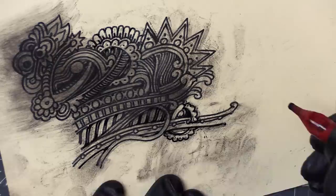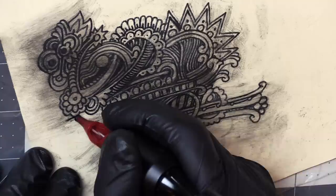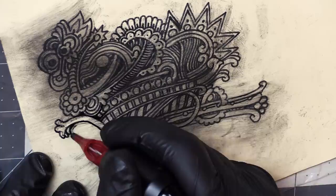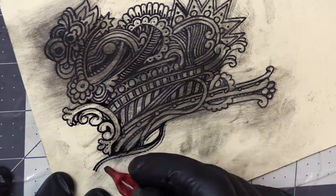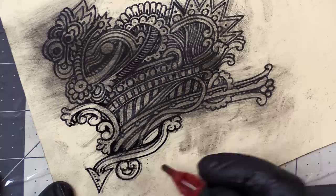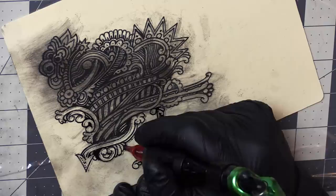I don't mind at all if people get something I've already drawn tattooed on them by someone else. I'm just not going to go out of my way to do that most of the time. First of all, because I don't really like commissions, but most of all, people have it in their head that they're going to pay the tattoo artist a lot of money, and they don't usually want to pay what I call myself, the drawing artist, much to design it, because they're getting double dipped there.